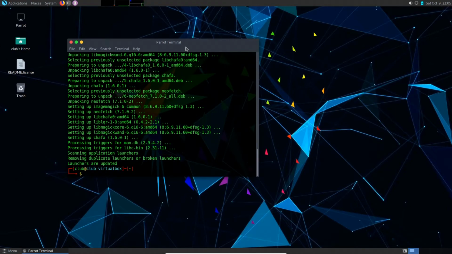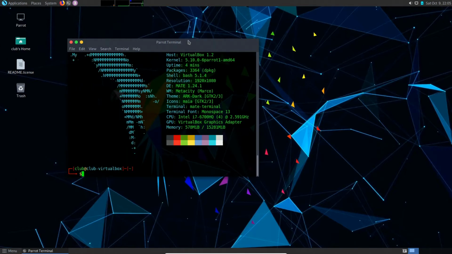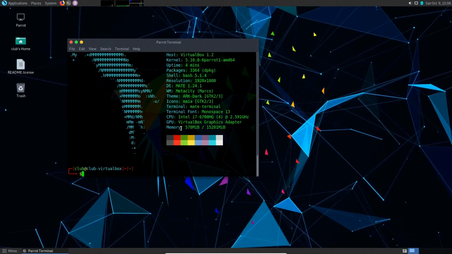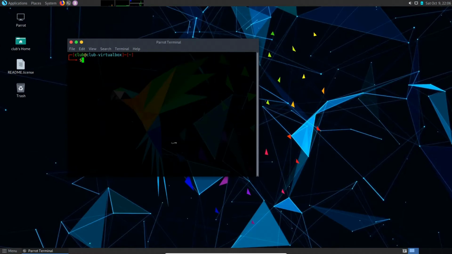Okay, awesome. Now type in neofetch just to see what Neofetch is. All right, let's try that. And there you go. So you have basically your computer name, the OS, the kernel you're using, resolution. You also have the CPU, Intel i7 6700, and the GPU. Of course, we're using a VirtualBox, so a VirtualBox graphics adapter. And if you remember how much memory we gave to this VirtualBox, it's currently using, I guess, 578 megabytes. And you can type in clear, hit enter to clear everything.